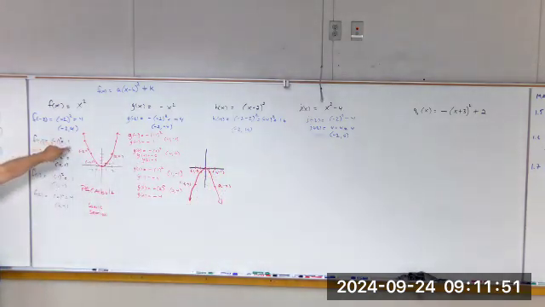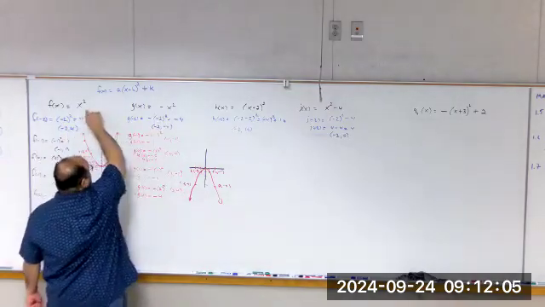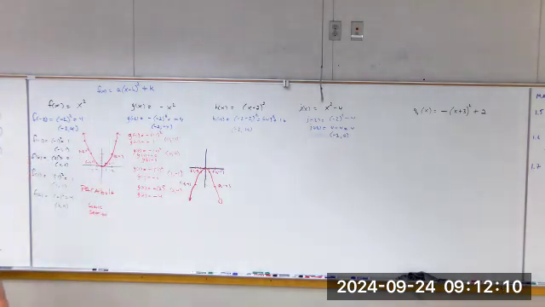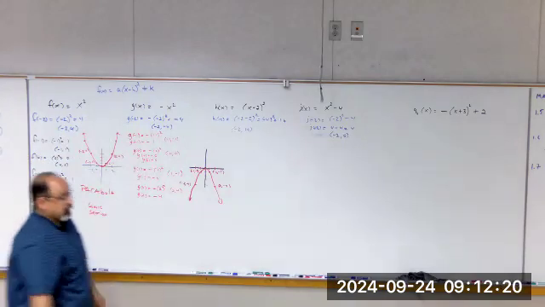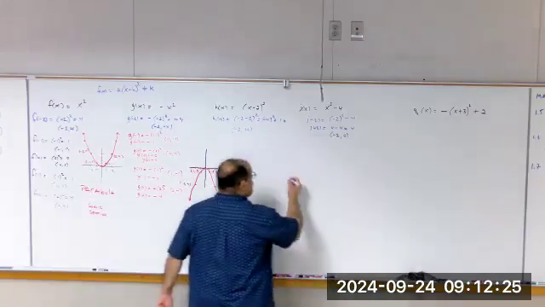What happened to this picture? You put a negative in front of your function. If I put a negative in front of this function, then it reflects that function across the x-axis. Always, no matter what you're graphing, whether it's an absolute value, a square root, a sine curve. You don't need to know this, but I'm just giving you an idea.